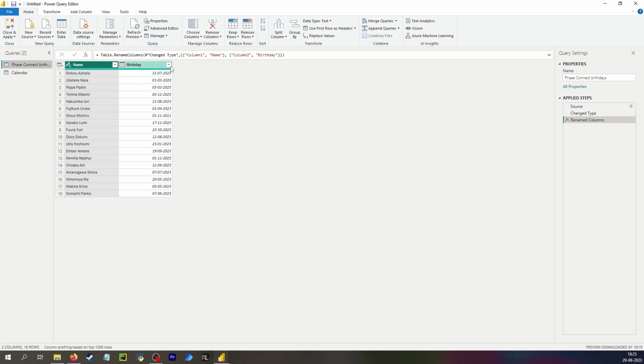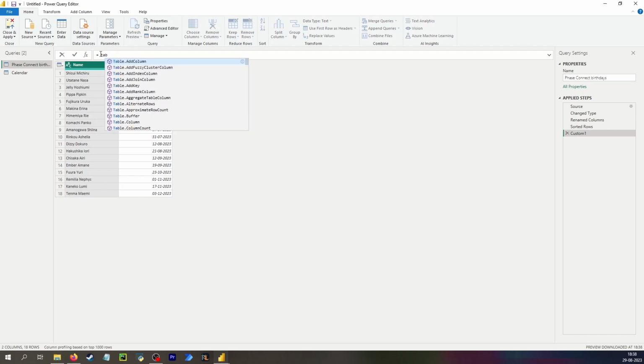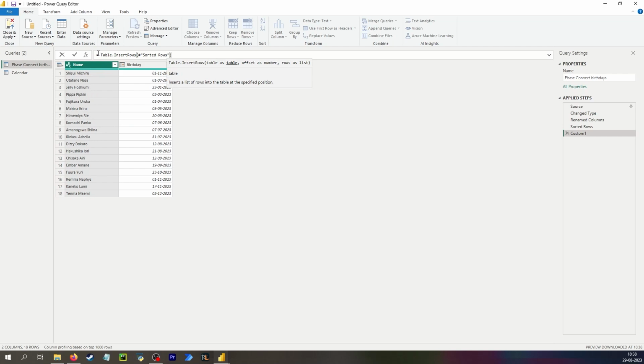So if I just sort this based on birthday, I can just say that I should have an extra birthday on this day. In order to add the random row, I'm just going to go up and add a new step where I will use the table insert rows function, and I will pass that in on position, well, index position 18, and then I need to pass in a list of my rows, but I'm only adding in 1 column name, which is just name. And I'll just call this a random imposter because they're not supposed to be here.